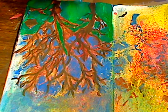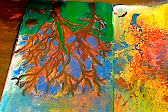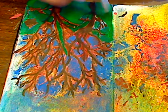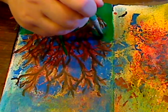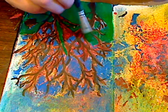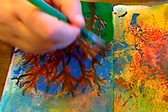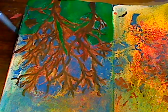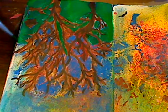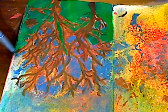This was just from more of the bigger parts. And if you want to go over it, you can. We're going to go over with a little bit more light color, maybe. We'll see. And you decide how far up you want your green. You can have a hill back here. If you're standing far away and you're looking and you have a tree and the grass is behind it, you can have a hill, the sky is behind it. You can do whatever you want.